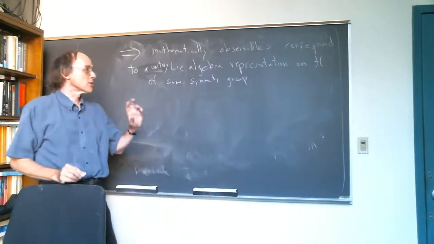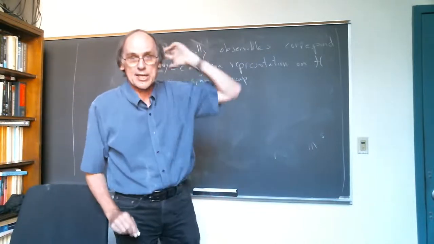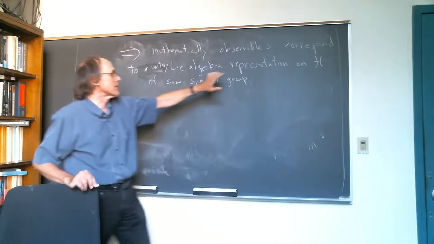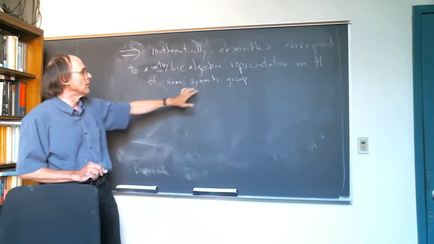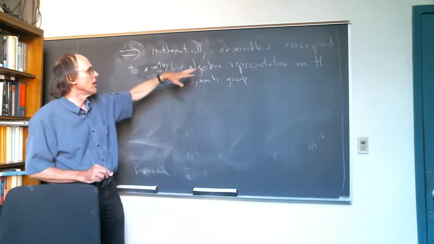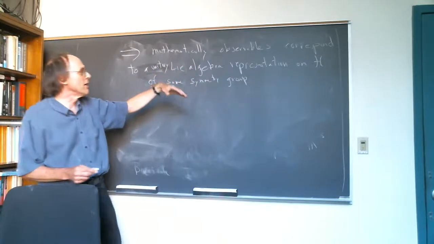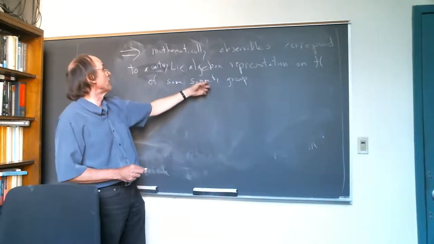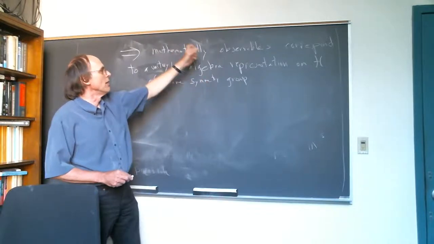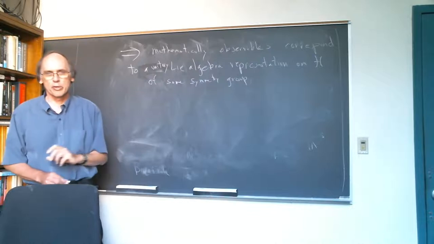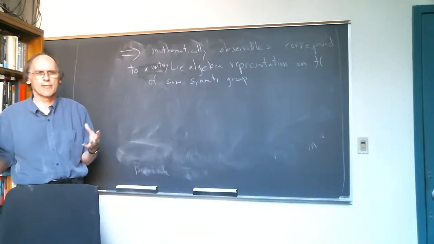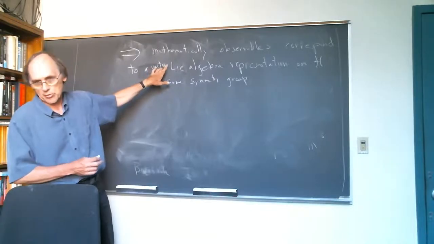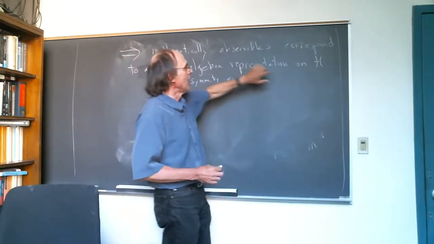Okay, so in some sense, a large part of the goal of this class would be to explain to you what this statement means: what is a representation, what is a Lie algebra, what does it mean to be unitary, what are these symmetry groups. As I tell you about this abstract theory, you should keep in mind the examples that I wrote down earlier, where I told you the symmetry group and what the operators were. All you really need to understand is what it means for those operators to be the operators corresponding to a unitary Lie algebra representation acting on that space.